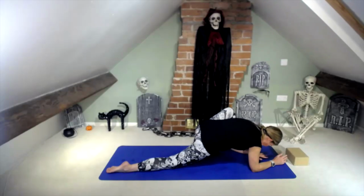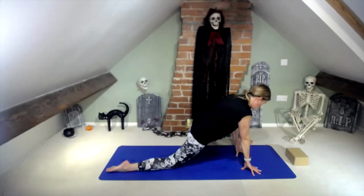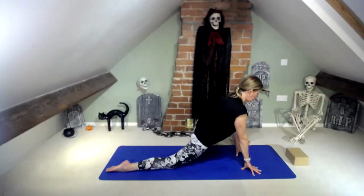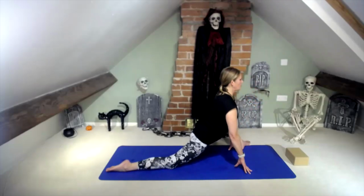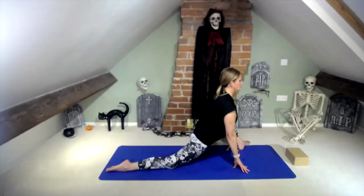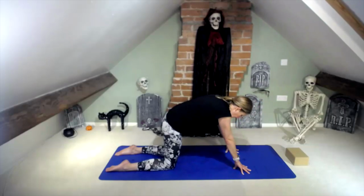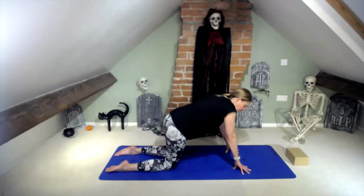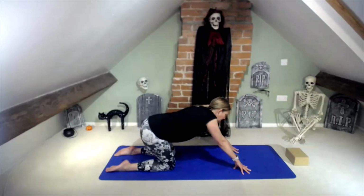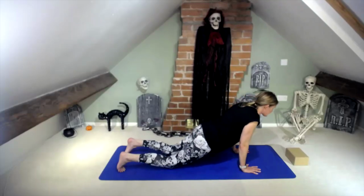Taking your time to come out, the hands come back down onto the mat on fingertips or the palms, dropping hips a little bit further forward, bringing the upper body up, so you're trying to bring the shoulders towards the hips, pulling navel gently in towards the spine, and nice and slowly pull the hips back, release that left leg and circle out.